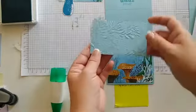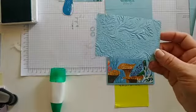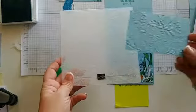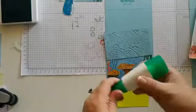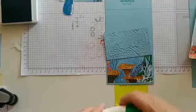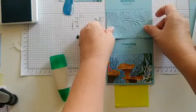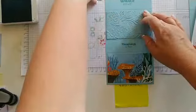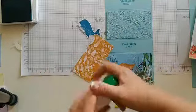And then this one I have run through my die cutting embossing machine. I call it my Boss, using the Seabed embossing folder. Isn't that beautiful? And so that breaks up our image just a little bit. We'll put some liquid glue on there. And that measurement is 2 1/2 by 4. Right there. And then our last measurement is this panel top here, and it's a 2 by 4.